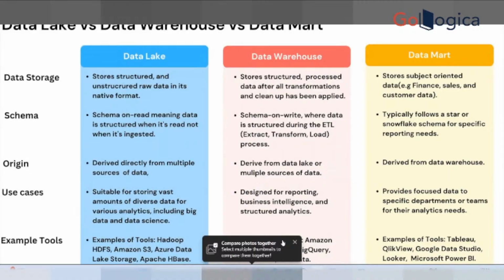And the use cases for data lake are, as I said, storing huge amounts of data, even for the big data ones like unstructured data. And data warehouse is mainly designed for the reporting or the BI capabilities.